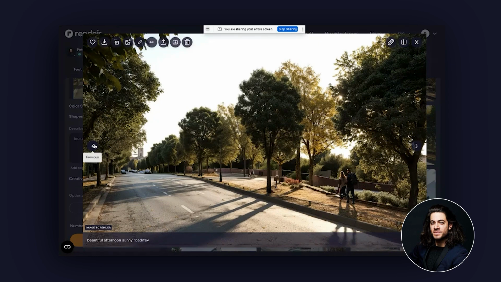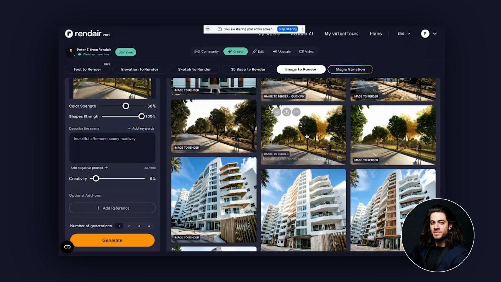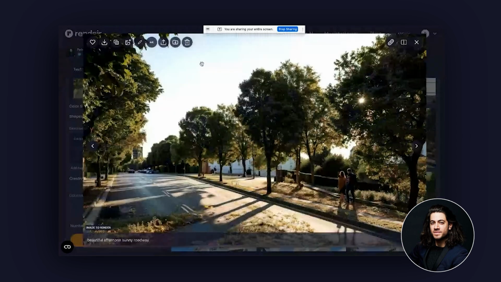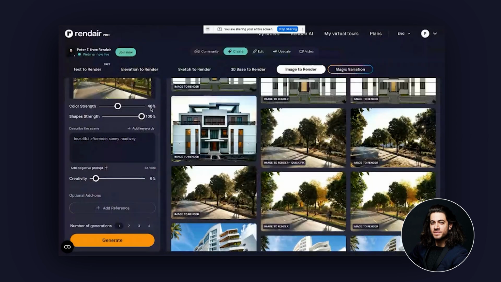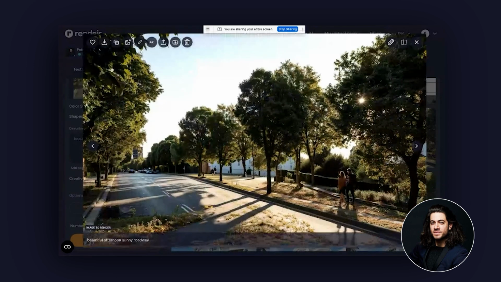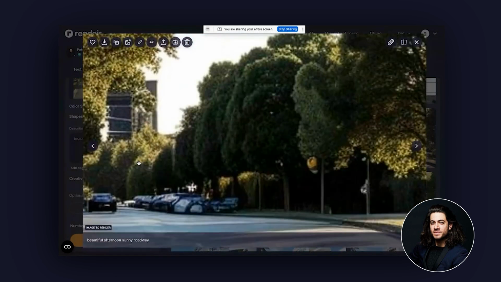So I go further away from the 100%. Now I've got 60%. On this one, let's see. Copy inputs. This is 40% color strength. And now you can see the colors are really looking a lot more realistic in the trees, everything. This is a little messy here in the road. We can clean that up. And the building in the back has changed.